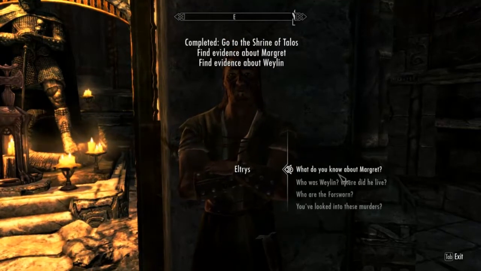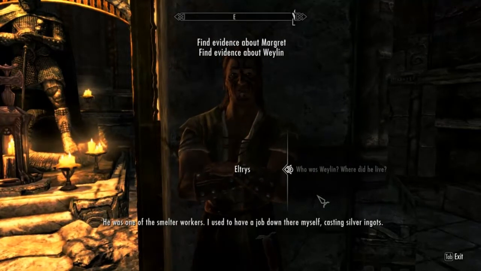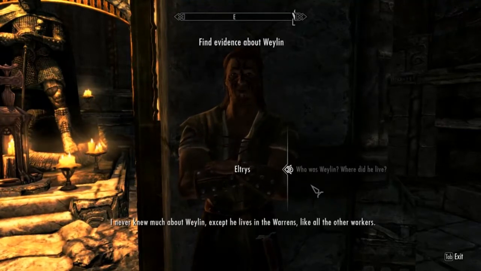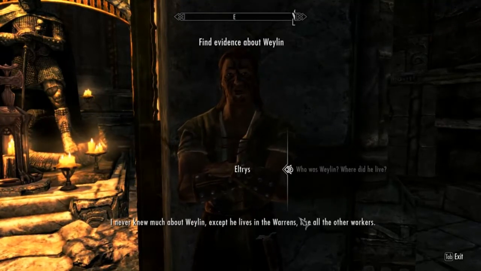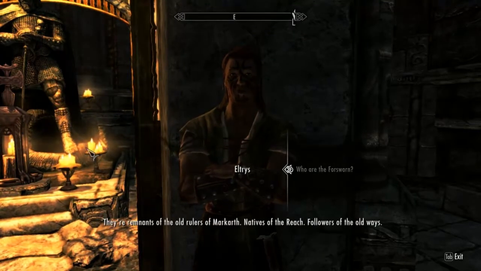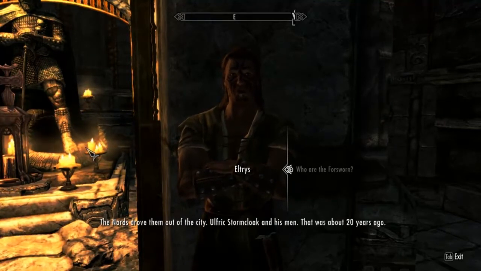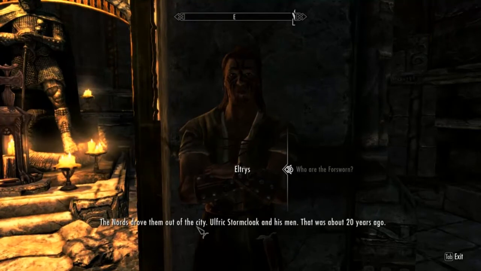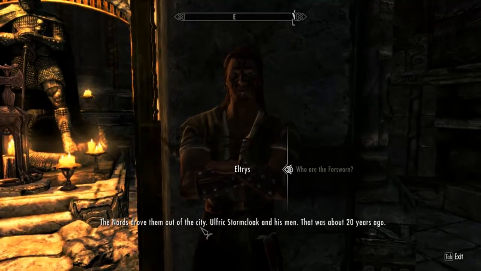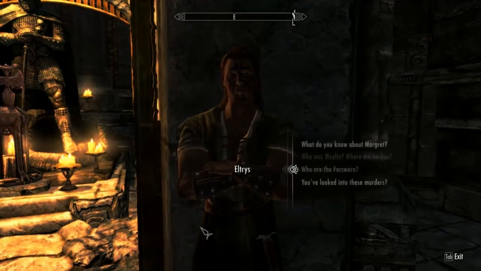Sounds good. So, who's Waylon? He was one of the smelter workers. I used to have a job down there myself, casting silver ingots. I never knew much about Waylon, except he lives in the Warrens, like all the other workers. Who are the Forsworn? They're remnants of the old rulers of Markarth, natives of the Reach, followers of the old ways. The Nords drove them out of the city, Ulfric Stormcloak and his men. That was about 20 years ago. But somehow they're still here, and they're killing people.